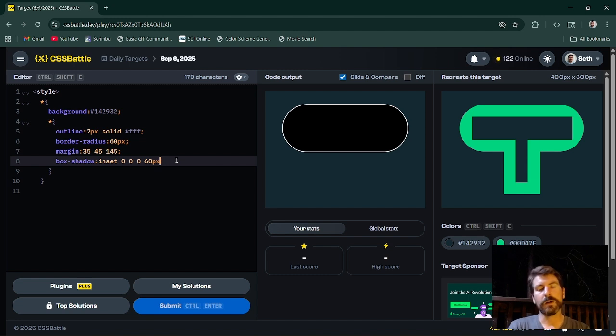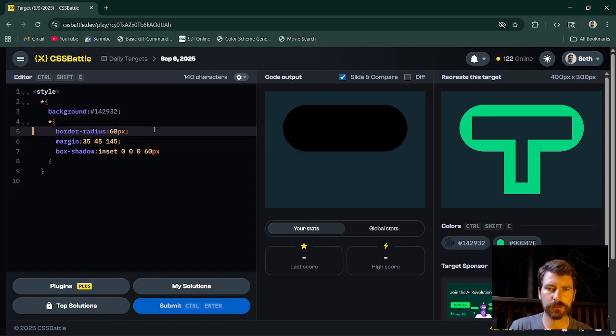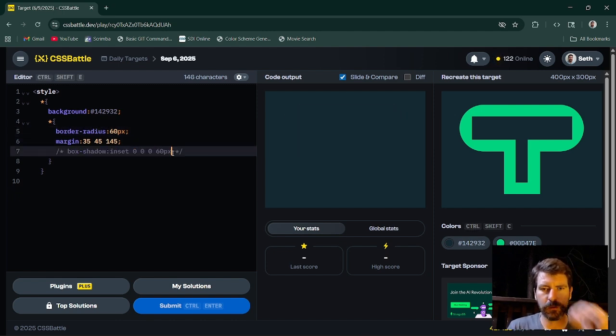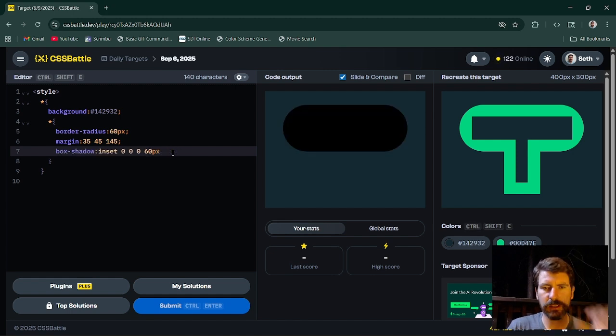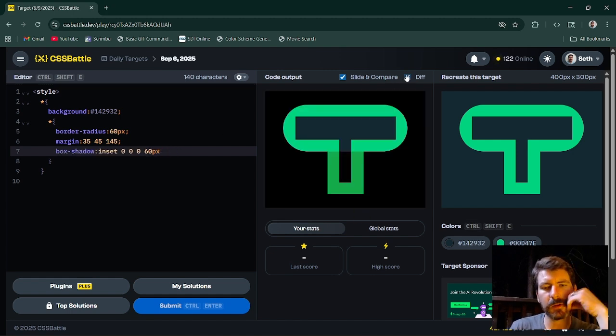Okay, I don't think there's a way to eliminate that border radius. Let's leave that there so we can see it. I don't think there's a way to eliminate that border radius with something like box shadow or border.